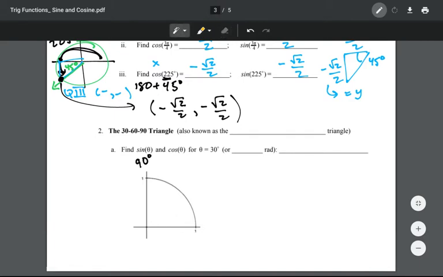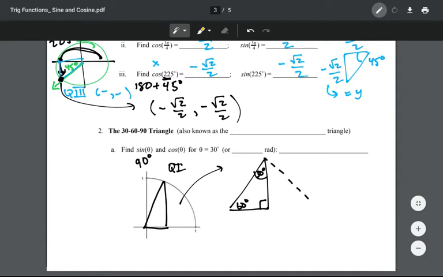And let me redraw in my 60-degree angle. I'm going to draw it like this. I'm in quadrant 1, just to start here. I'm going to go ahead and pull this guy off. This is 60. This is 90. I know that these two angles need to add up to 90 degrees, and that gives me the 30-degree angle. If I were to draw in the mirror image of this guy right here, this would also be 60 degrees, and this is another 30.